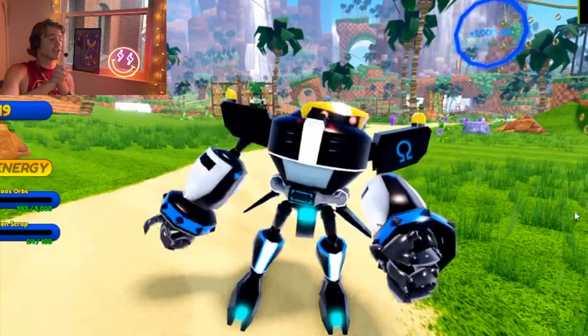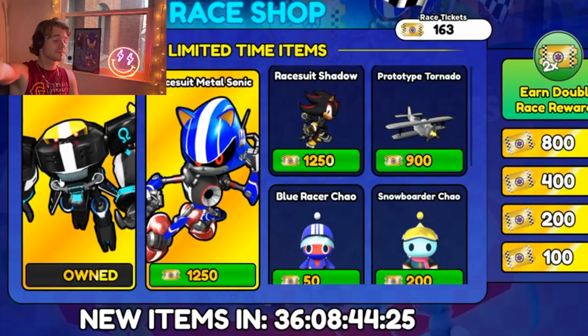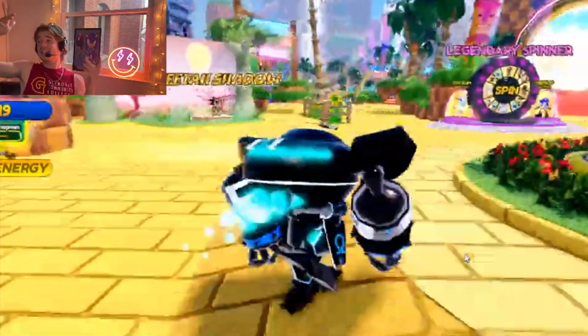Guys, so we finally unlocked E123 Omega, the Racesuit Omega skin, and the Racesuit Metal Sonic skin. I'm just showcasing it right here because I'm in the middle, about to leave. I got stuff to do. I got to work on this video, I got to edit this for you guys so I can get this out to you so you know exactly what to do. Like I said, it's a simple update.